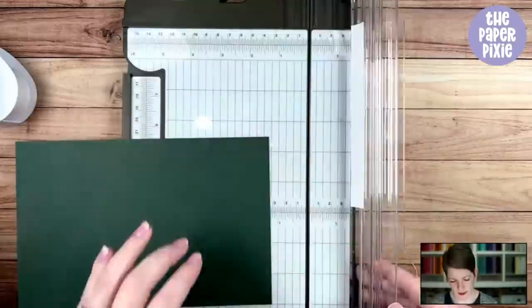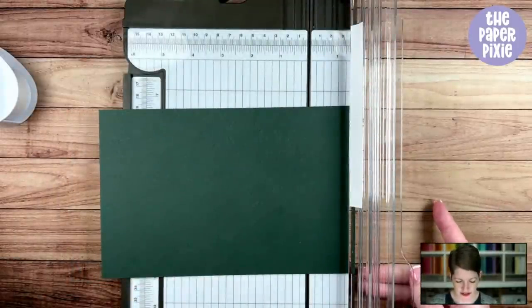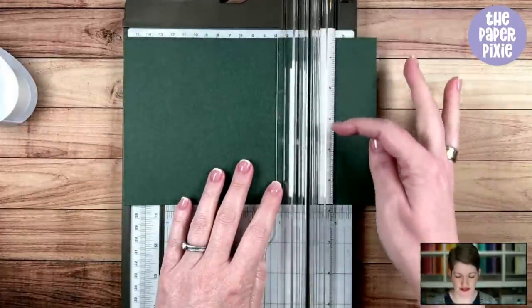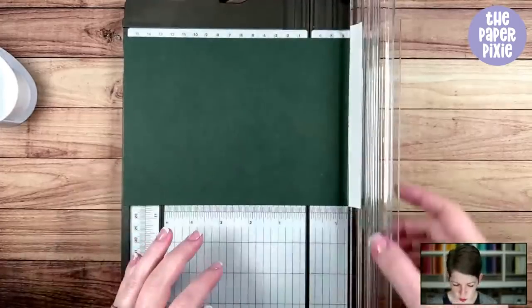Because the 8.5 by 11, you can buy a whole pack of one color. All right, so here's what we're going to do. And I'll show you, when I didn't have the Post-it tape there, I could not see those measurements. And we need to be able to see measurements because we're going to make cuts in the center of the cardstock. So we're first going to score.